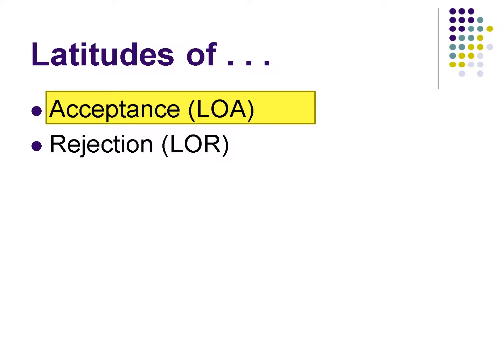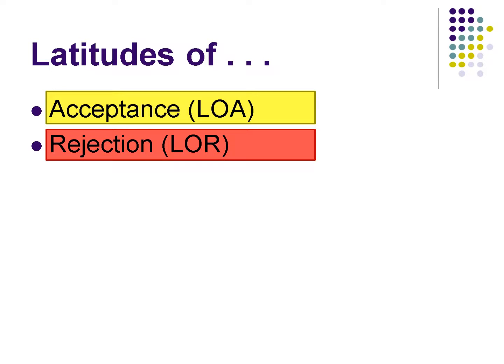There's latitudes of rejection. The position you just can't get behind. You reject it. And in the previous example, you rejected the ends, right? Both ends of the continuum. You just don't support it, right? Those were in the example, the ones that were in red.